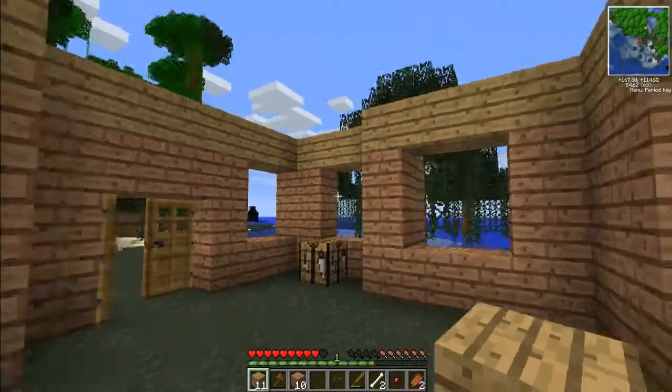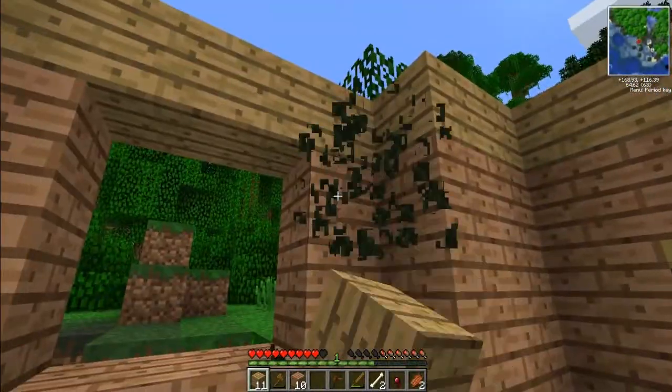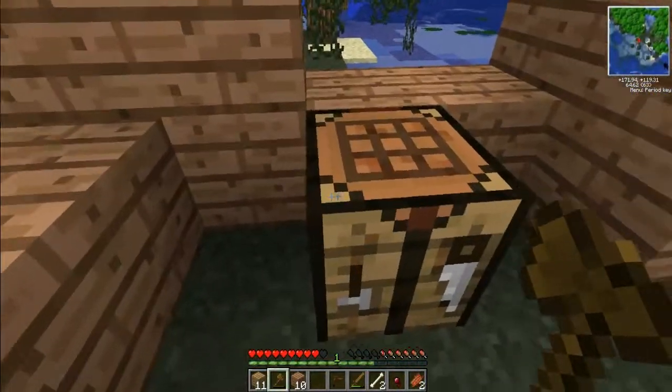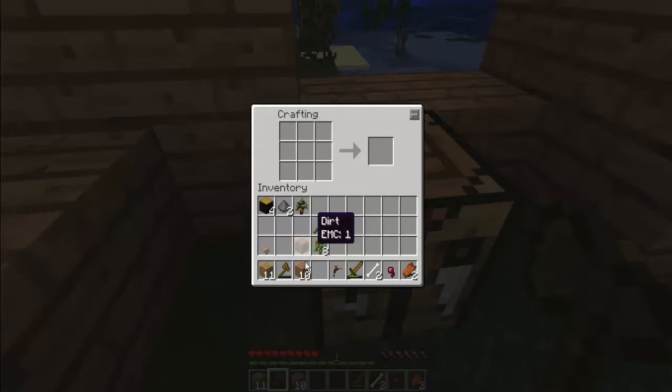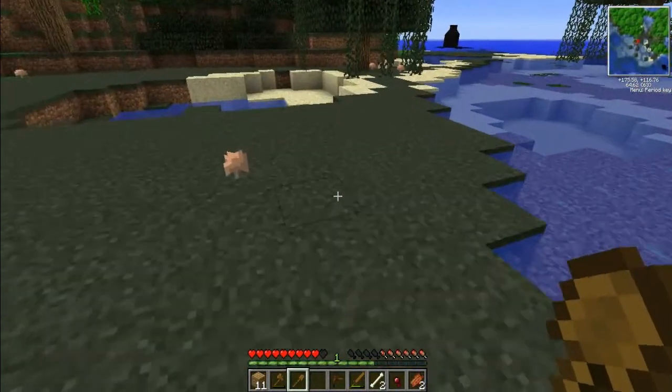Anyway, I've pretty much done the outline. Why are there vines going in the house? Okay, good. Why aren't they going? Anyway, I am going to get some sand to make windows. Sand, but you're not. Hey, go shove your face up your noodle. Okay? It does make sense.